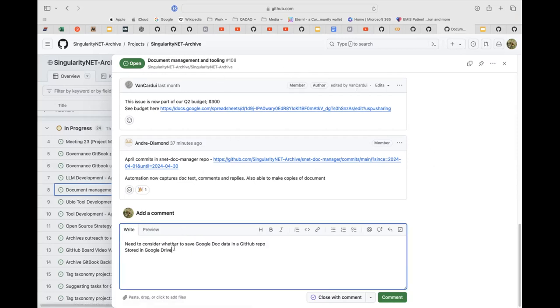But the consideration there, I suppose, is some licensing issues, maybe. Yeah, we still need to figure out that part, how we will do that. So I think there's some discussion that we need to do there.